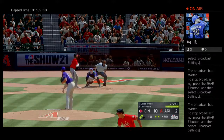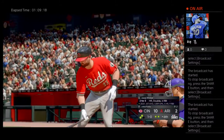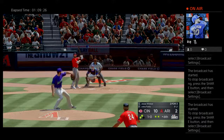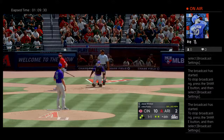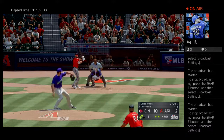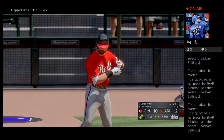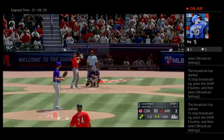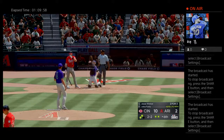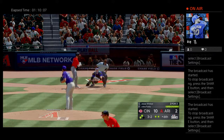Into the box, Jesse Winker, as the first pitch to him runs a bit inside for ball 1. Already 4 RBIs in his pocket to this point. The 1-0 home. A ball and 2 strikes now. To 2 balls and 2 strikes now. 3 runs already home here. And a full count as that misses.